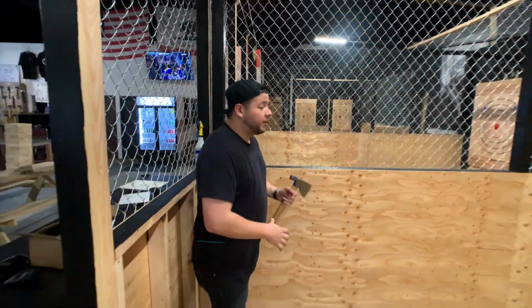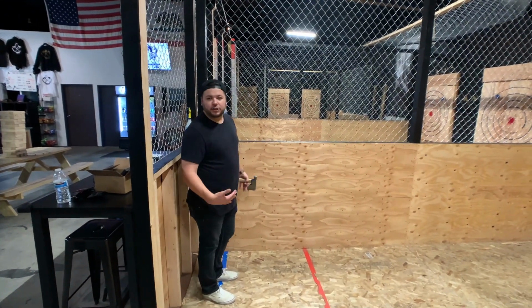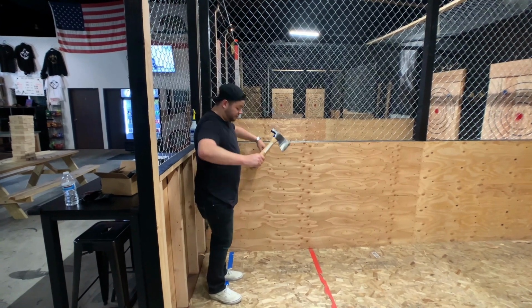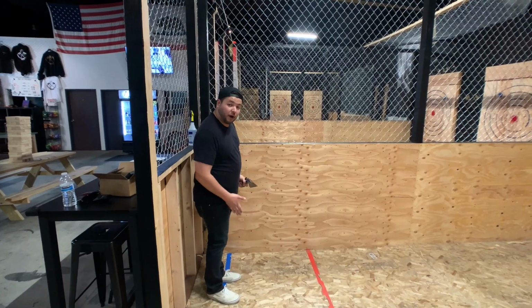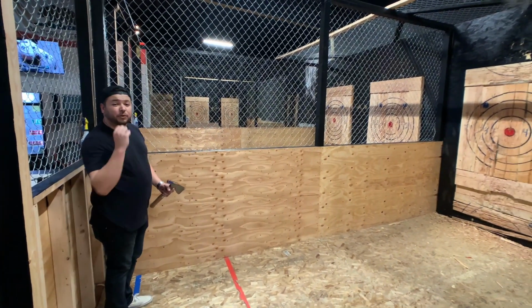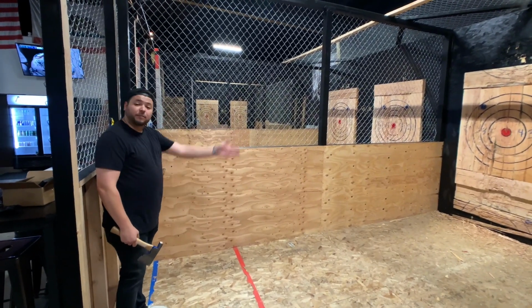All right, so step number one is your stance. The way we start, feet shoulder width apart, and we stand about 2 feet back from the red line. You don't want to cross the red line with your feet. I like to line my right foot up with the bullseye, because I'm throwing right-handed. If you're left-handed, you would line your left foot up with the bullseye.